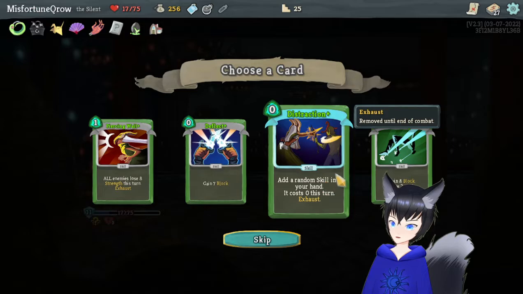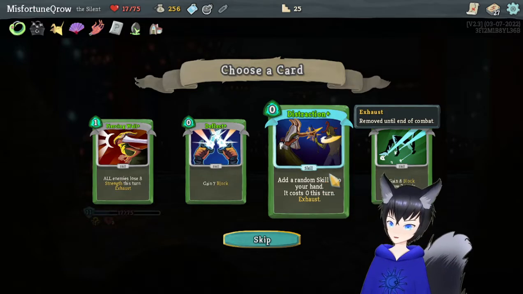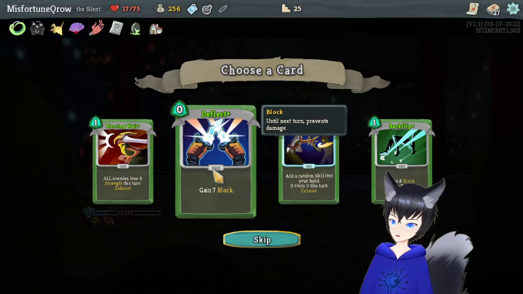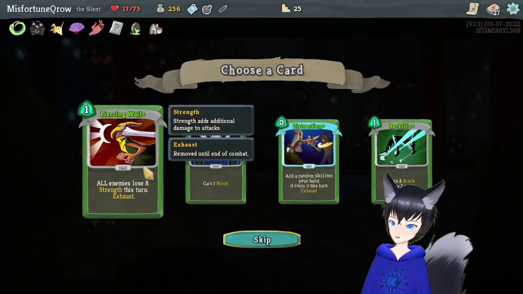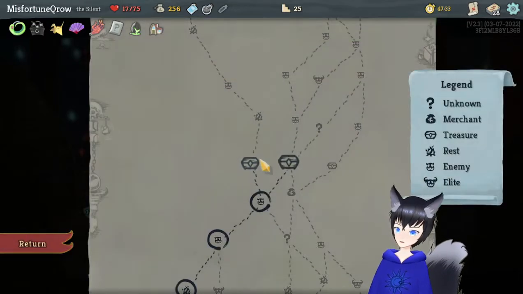Causes 0 turn distraction. Add a random skill into your hand. Or I could just take another Deflect Plus. All enemies lose 8 strength this turn. I just really like these 0 cost cards. Like, they're just so helpful.